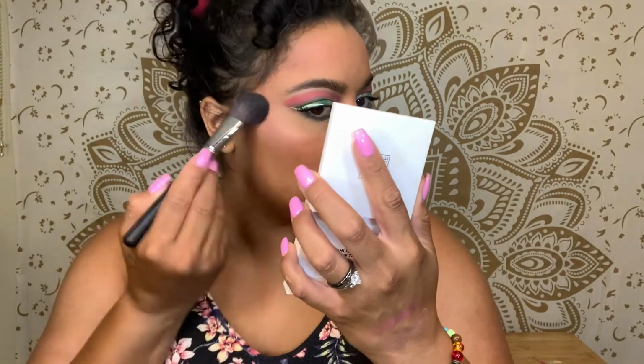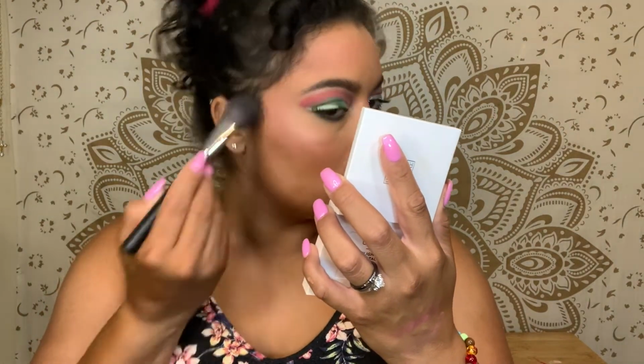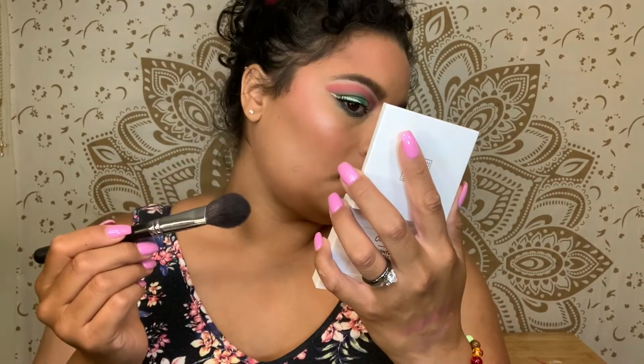I really do like this blush. I wonder if you guys can even see this. I don't know if I need to turn down my lights or not. Let me see. The blush is really nice. I'm gonna go ahead and put some highlight on, which, as you know, is my Pillow Talk highlight from Ofra, and I'm just going to grab it right here. That's done. Let's put that away.